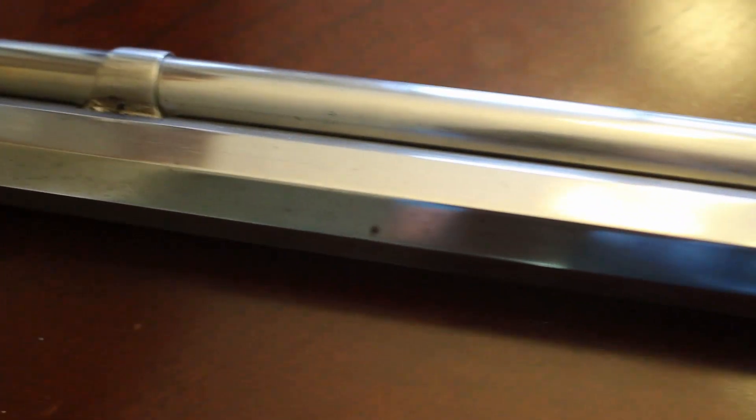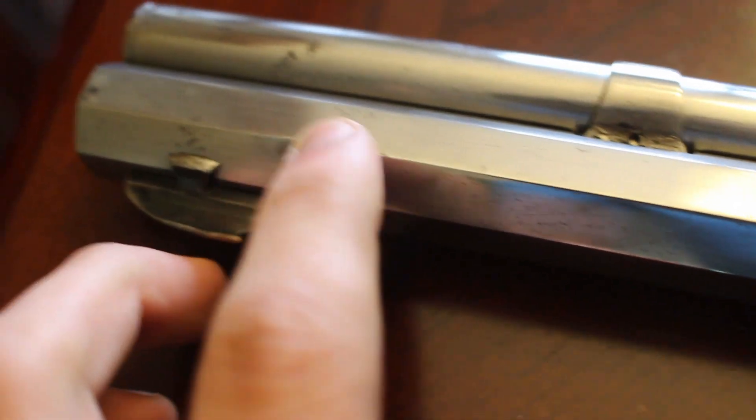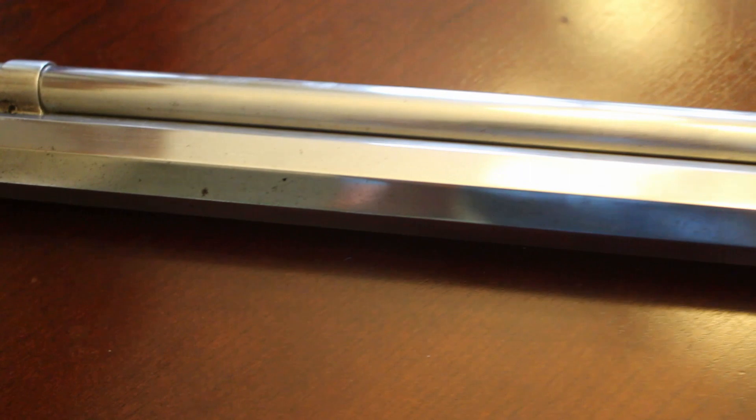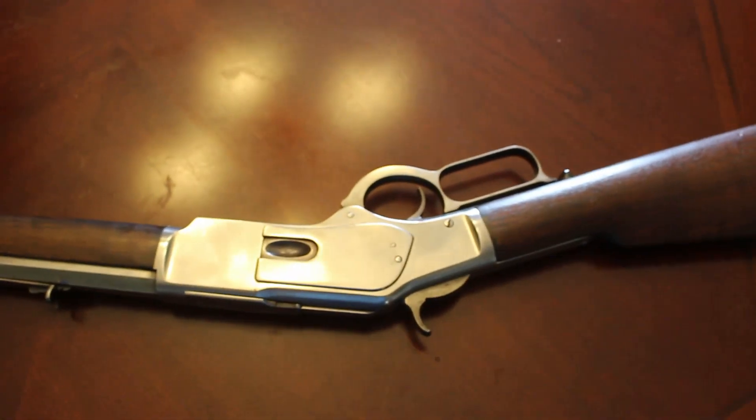The nickel isn't pristine. The man told me he's had it for over 30 years and that's what it was like when he got it. You can see those little dings - there's like a dent in the barrel here. There's patina on the nickel, but pretty much the whole rifle itself is pristine.